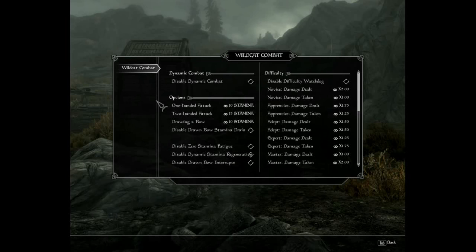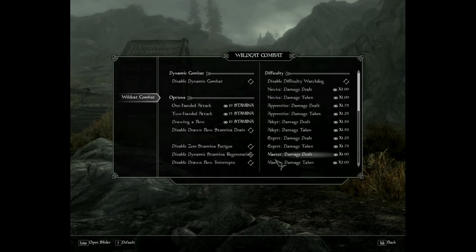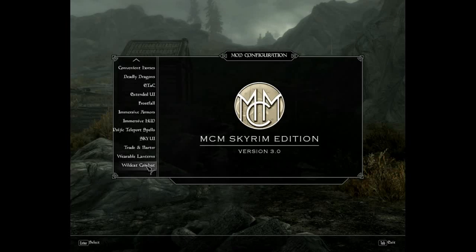Okay, Wildcat is one of the mods that I have added in place of Skyrim. And I believe we're at Adept difficulty, settings, gameplay, Adept difficulty. Okay, that's more or less average difficulty. So what we get is 1.5 damage taken and 1.5 damage dealt. There's also stamina drain for drawing a bow, using two-handed attacks and one-handed attacks. There's a reduced attack damage at 0 stamina, dynamic stamina regeneration. Interesting. Okay. Well, we're gonna leave all that on because I've never played with Wildcat before.